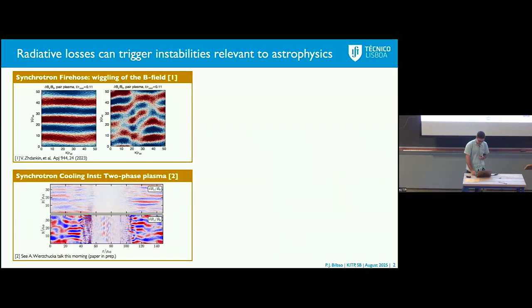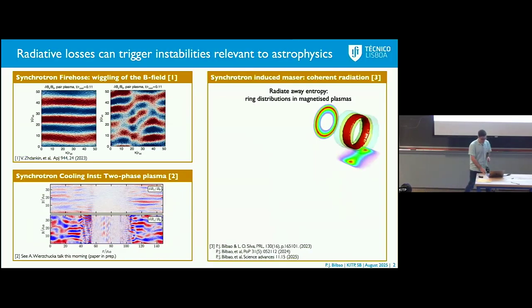We've already heard that there's a whole slew of instabilities. If you were watching this morning's talk, Aggie was presenting on synchrotron cooling instability and how that can give rise to these regions of low beta plasma and high beta plasma. There was also the work of Blaes and Duncan on synchrotron firehose driven by synchrotron losses. And these are initially high beta instabilities. What I focused on for the past couple of years has been studying the electron-cyclotron maser driven by these synchrotron losses.